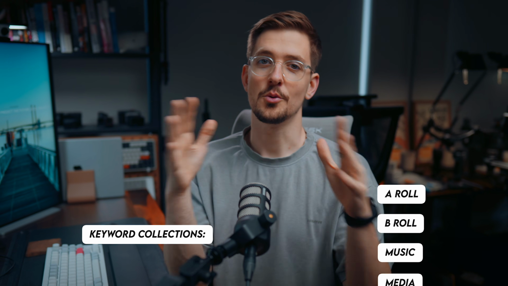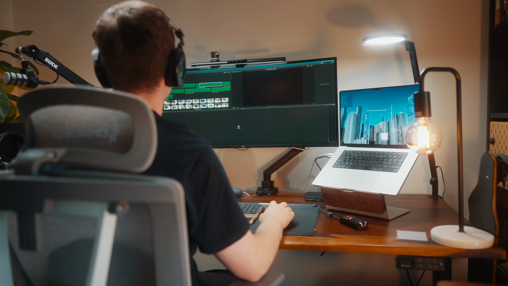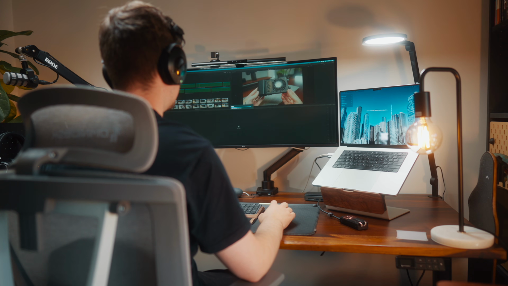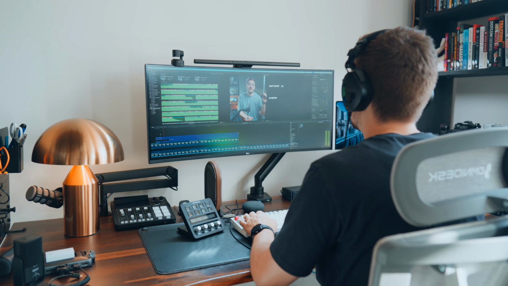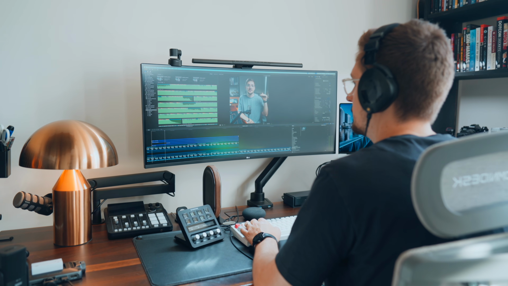And this means that all of my footage isn't jumbled just in one huge media viewer. It's all very well structured and organized so I know where everything is. And this can take like maybe 5 minutes of setup time, but I guarantee you will save way more than 5 minutes in your edit. So if you get into that habit really early in your editing career, it will set you in good stead.